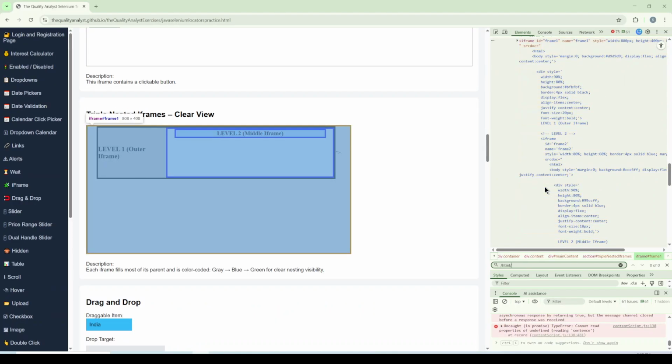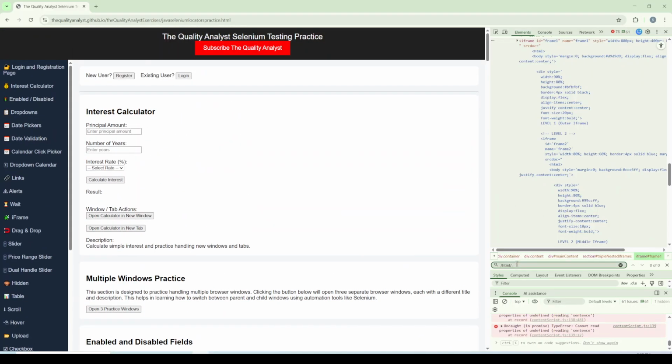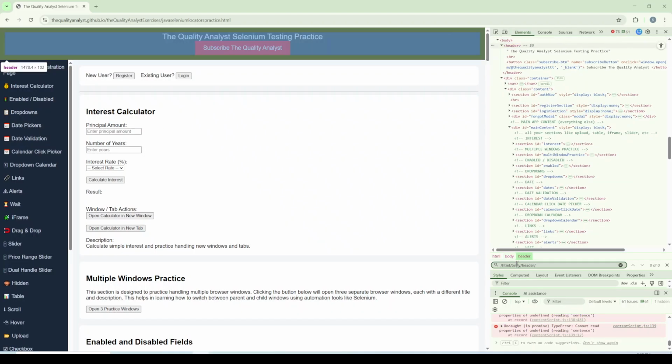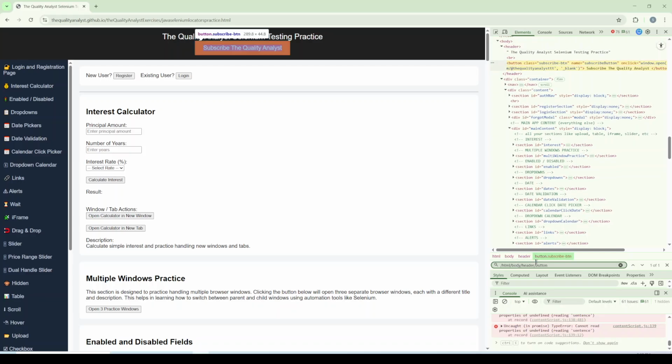You see all the HTML content will highlight. Then after HTML it was under body, then header, and then the button. This kind of path is an absolute path, which starts from the root of the HTML, that is, from the HTML element. So this is an absolute XPath.